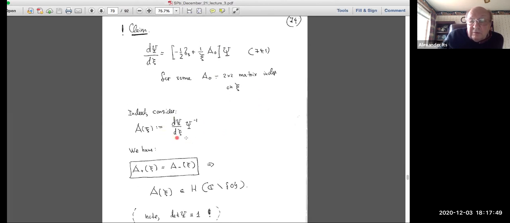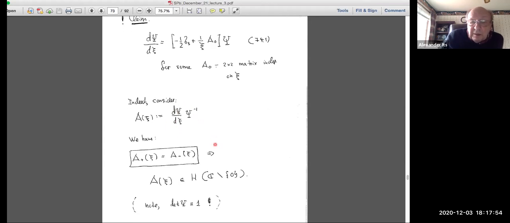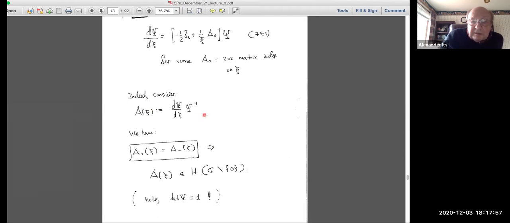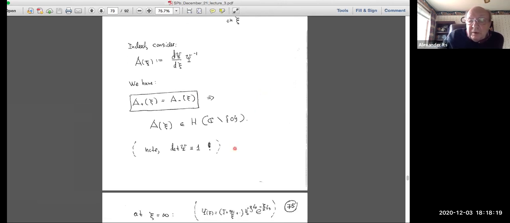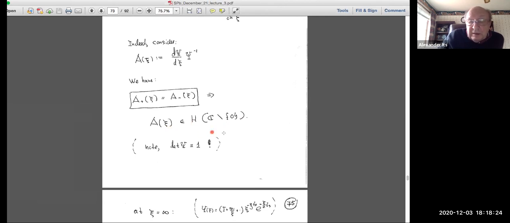Why? It is again the standard thing. Let me consider this logarithmic derivative. So psi satisfies that Riemann-Hilbert problem. The key point is that although psi jumps, A does not, because you do not differentiate the jump matrix. So this jump matrix just cancels, and A continues over the jump contour. It means that A is analytic everywhere outside of zero. So A is an analytic function on C minus 0.